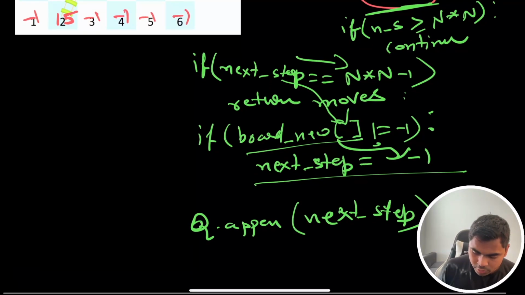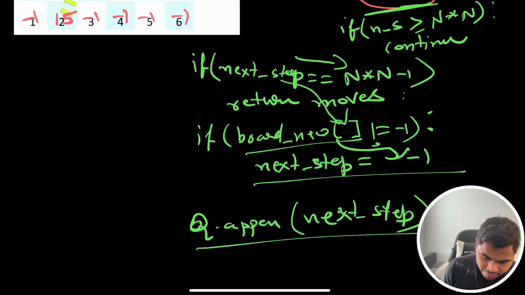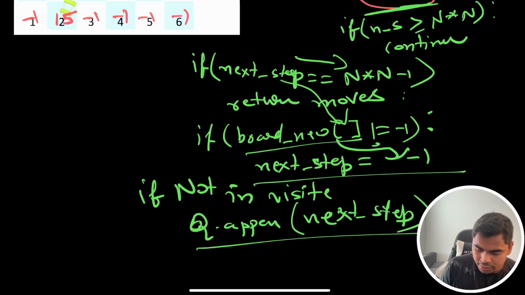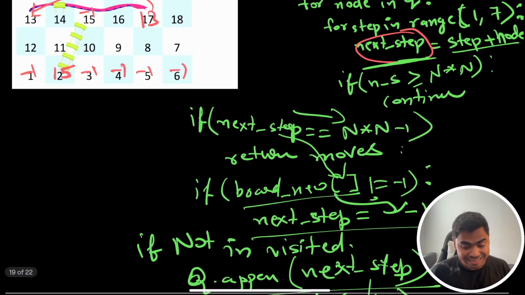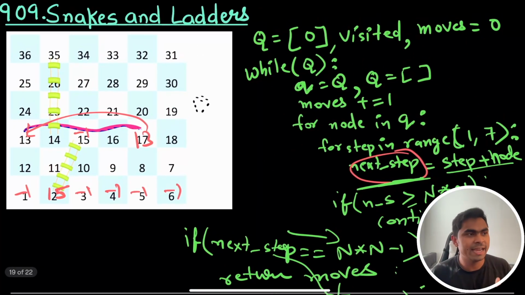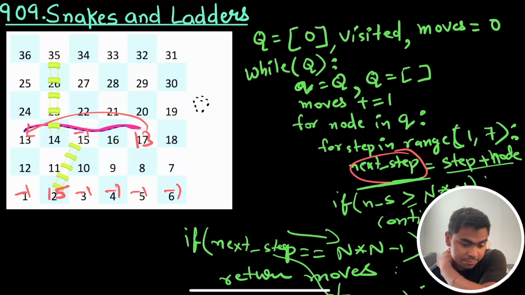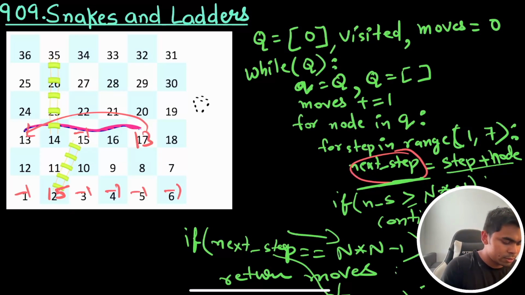And then there is one more thing, we'll do this only if not in visited, and then we will add this to the visited set. So visited, where we have visited it, or we will visit it, this here as well. I know it's messy handwriting, but that's not what we are here for. We are here to understand the concept, and let's just have some things for you to figure out if you have not understood everything that I was saying.